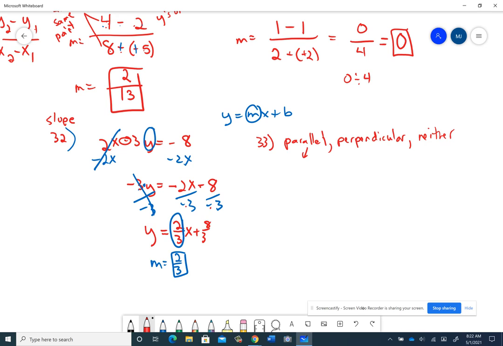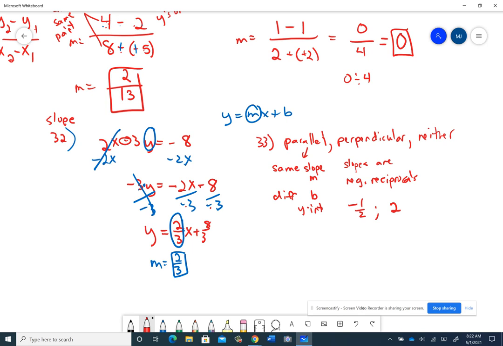Okay. Parallel and perpendicular are kind of special. For parallel, you need to have the same slope. That's the m, okay? And then different y-intercepts. For perpendicular, slopes are negative reciprocals. Examples work best on that. So if one has a slope of negative 1/2, the other is going to have a slope of positive 2. You have to flip it over and take the opposite.